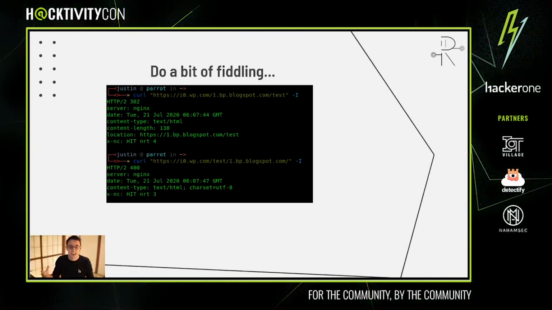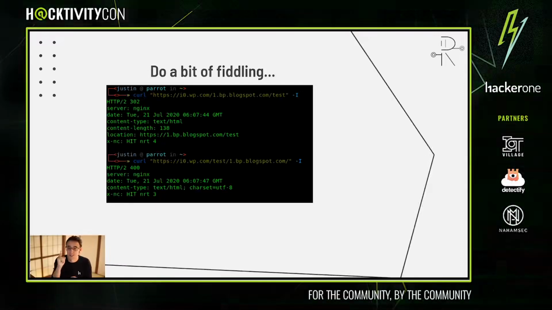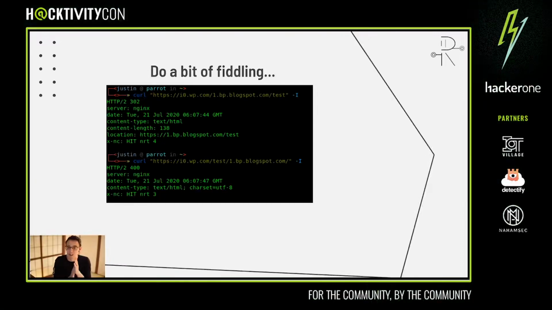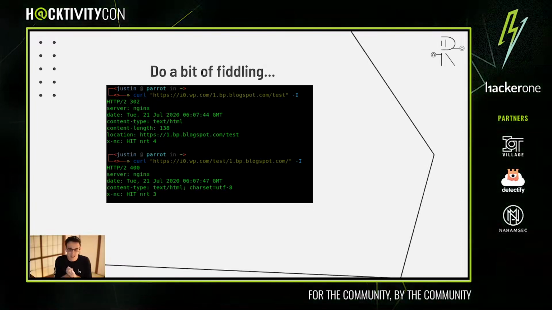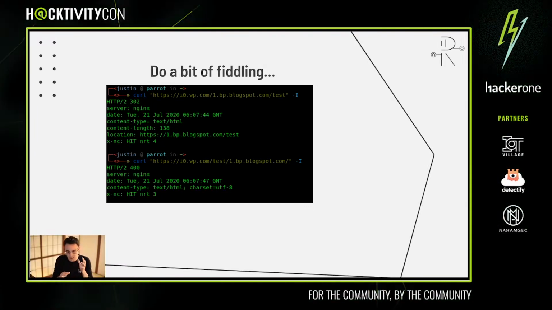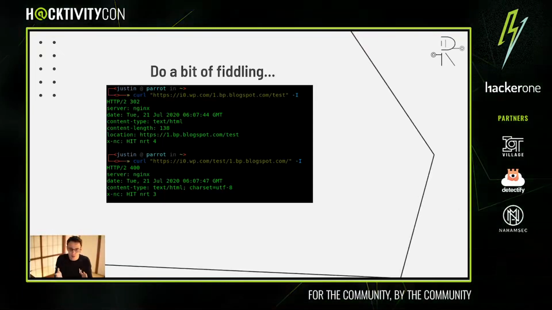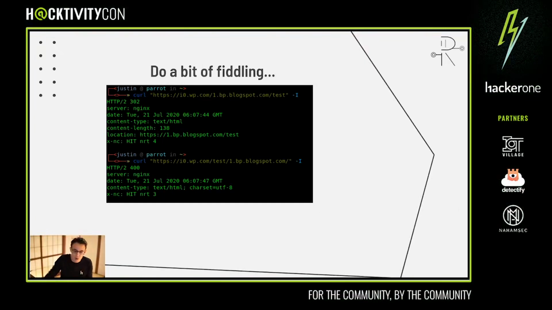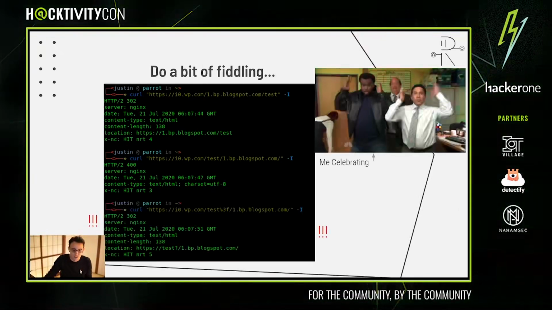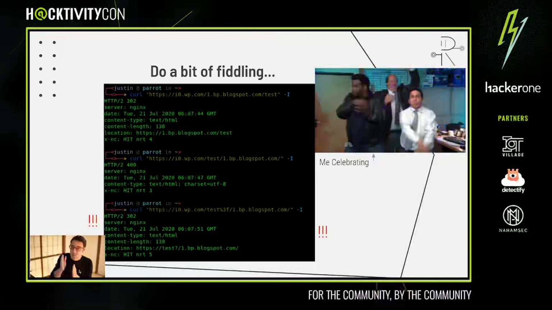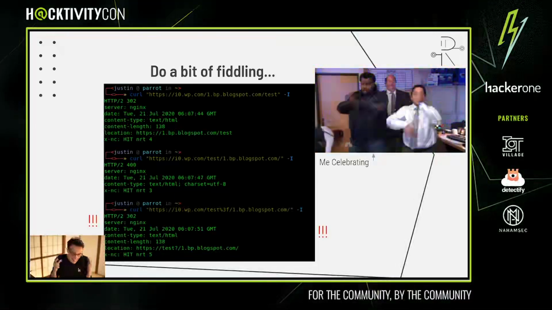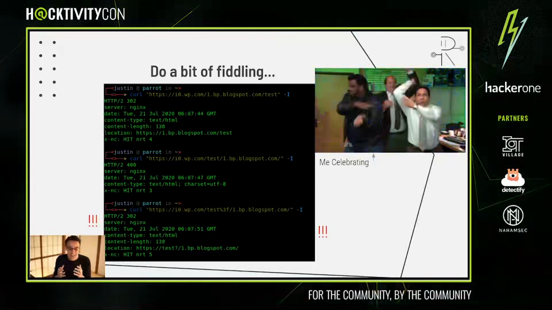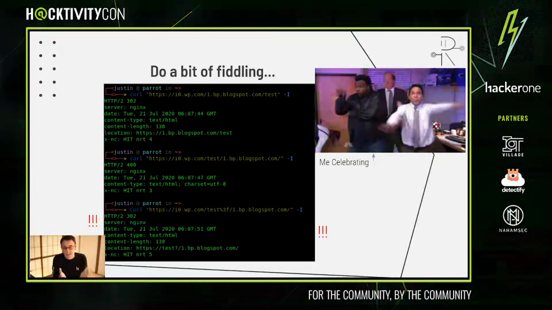i0.wp.com again, and looking at this 1.bp.blogspot.com, and this is the part that tricked up a lot of you guys. So get ready for it. It's coming. And trying to fiddle around with it a little bit, we can do any subdomain under bp.blogspot.com, so I was playing around with that. And then what happened was I ended up issuing a request with a URL encoded special character in the request, a question mark, which broke the regex and allowed us to get to any host that we needed to supply. That was the open redirect that we needed.